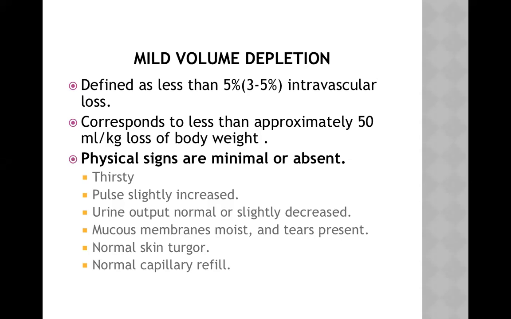10% means 100 ml per kg of fluid loss. 15% means 150 ml per kg of fluid loss. This is a very important point to remember. Many students will make a mistake. Later on, I will teach you how to calculate the percentage of fluid loss from the body, and we will talk according to the percentage here. 7% means 70 ml per kg of fluid loss. 8% means 80 ml, like that.